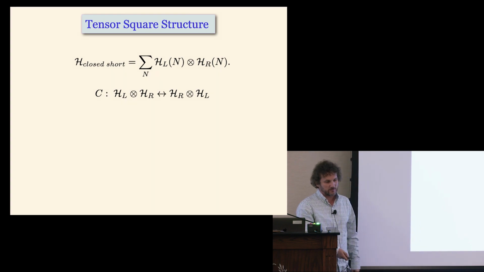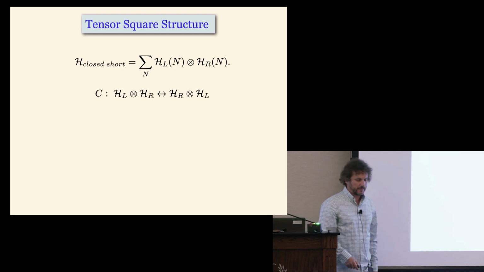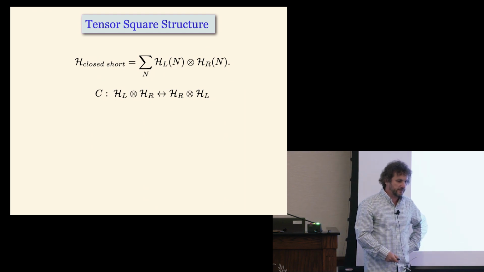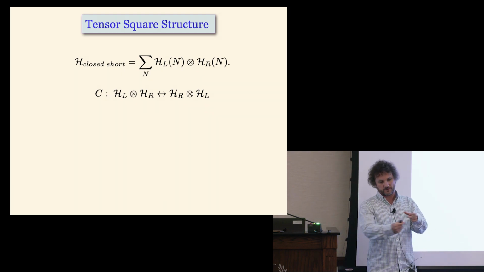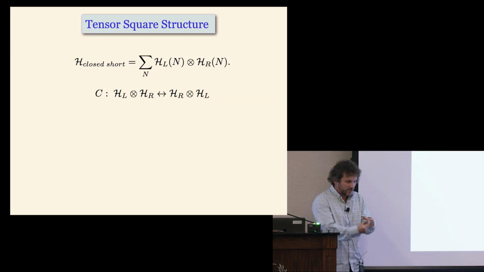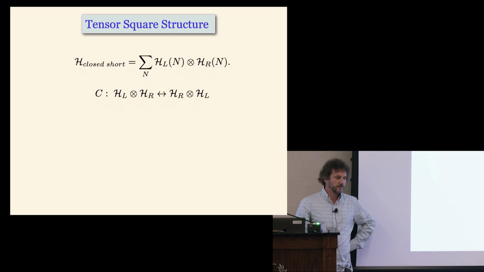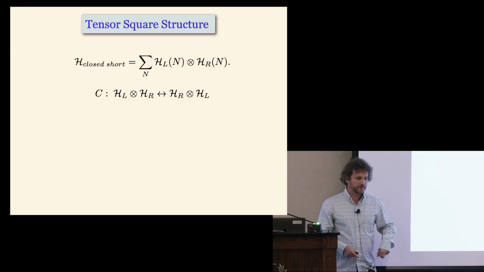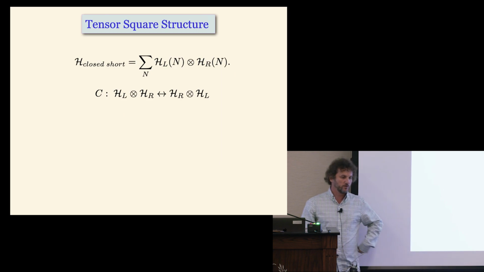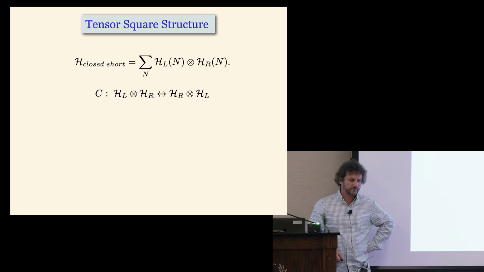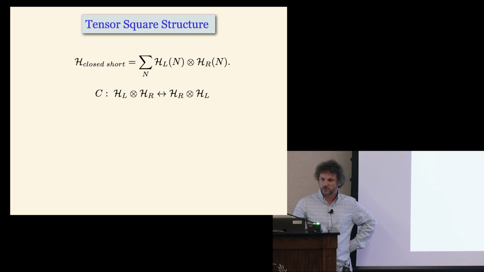The level matching condition is of course not a peculiarity of just critical strings. It's just the statement that momentum along the string worldsheet is a gauge generator. It corresponds to diffeomorphisms on the worldsheet. So if the string doesn't wind around some non-trivial circle, if you are in a sector with no windings, then the level matching condition should hold.